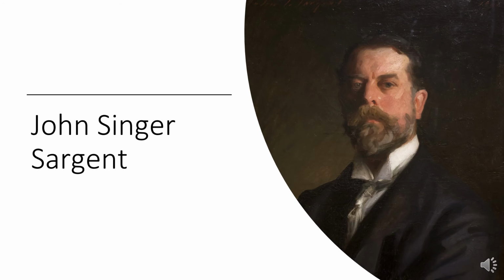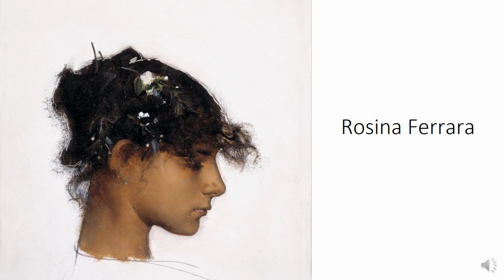As I looked more into my piece specifically, I noticed that John Singer Sargent's pieces on the island of Capri were all kind of centered around this woman, Rosina Ferreira. Lots of artists during the time would escape to the island of Capri for the culture and the relaxation, but also for the beautiful exotic people that lived on the island. Rosina Ferreira was the muse for most of Sargent's collection on the island of Capri, and she is kind of the center of his art piece. Eventually, she marries an artist and moves back to the United States.